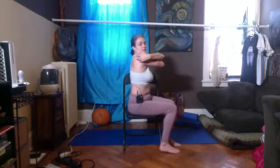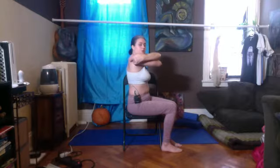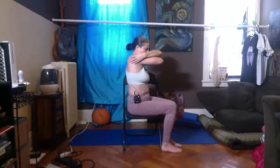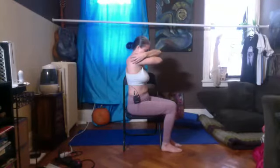Take your right fingertips, wiggle them, and then place it on top of your left shoulder. Take your left hand, come underneath, and you're going to just basically hug yourself. Keep the elbows up away from the chest, chin to the chest. Now, if you want to walk your fingertips up your shoulder blades, you can to make your hug tighter. If you want to make it looser, you walk them away and walk them down towards your arms. So it's your choice, wherever you want to place it. Just have that breath, place it in the middle of your chest that you can bring your chin. You want to breathe through that hole.